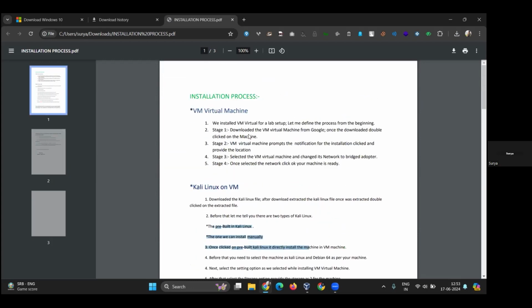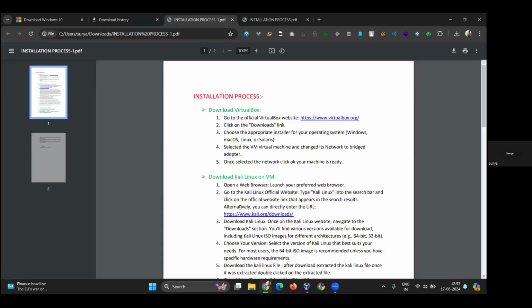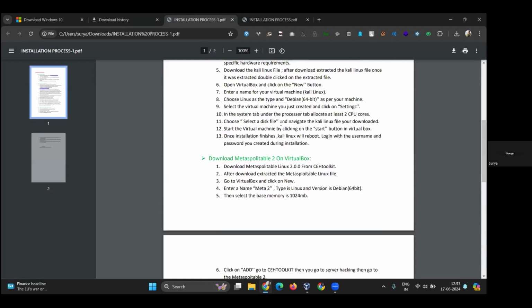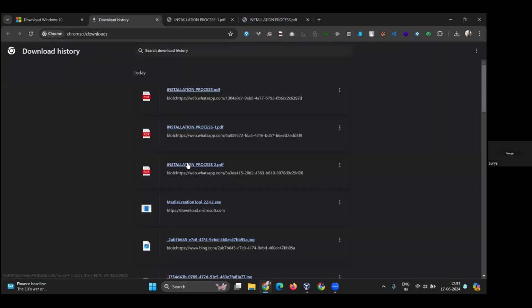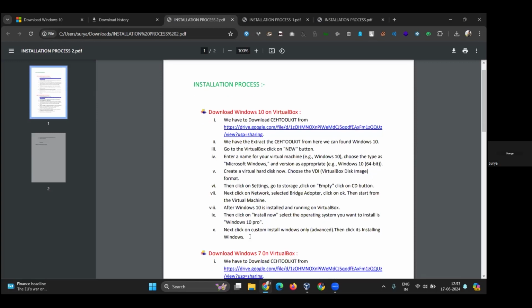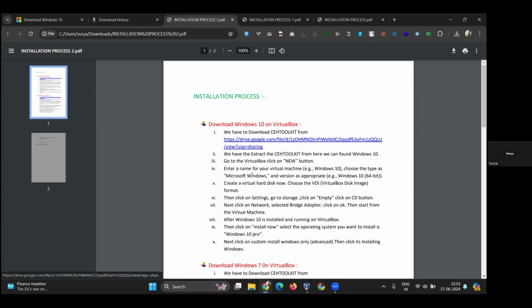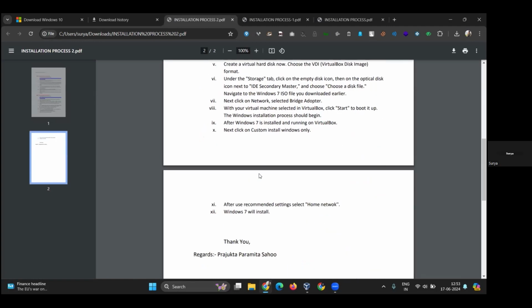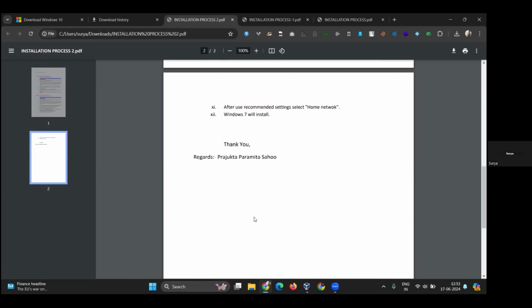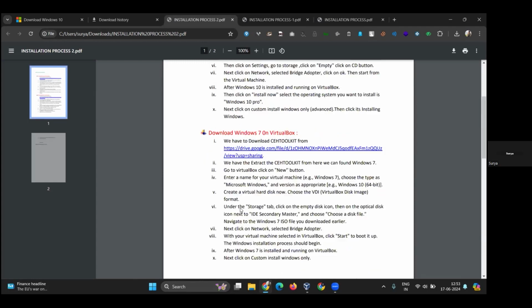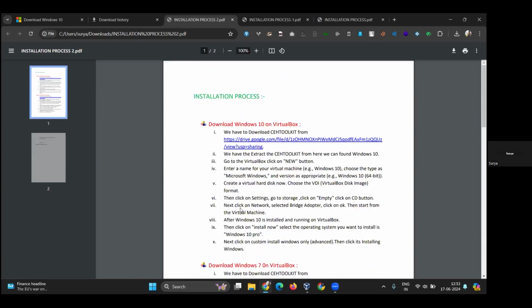It's one of my students' reports. I will go with another one, the installation process. These guys also did not understand. Here they have provided the web links they have downloaded from. Like this, you have to provide the links and screenshots, so it will be easy to understand what you are explaining. Got my point?